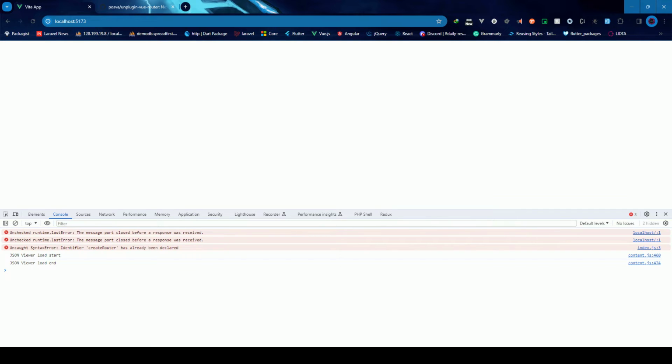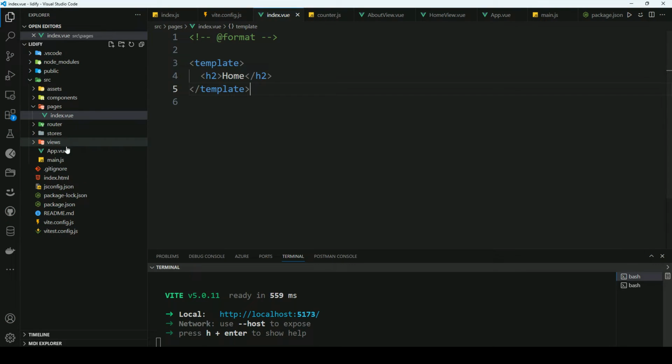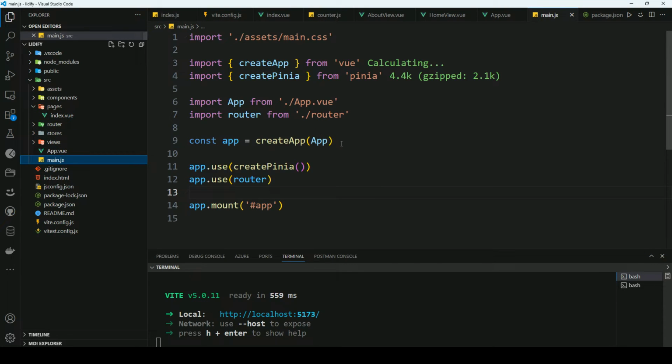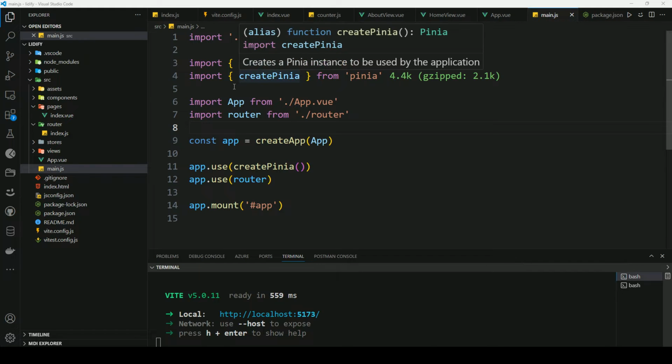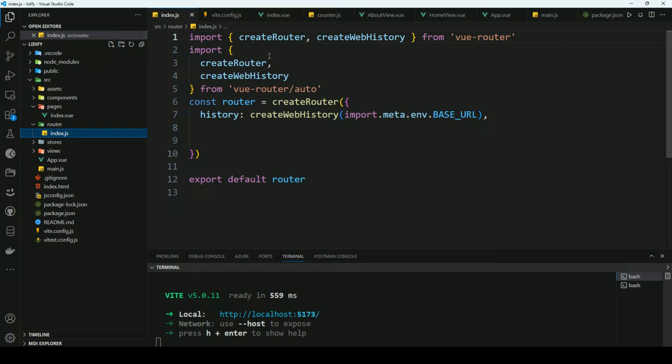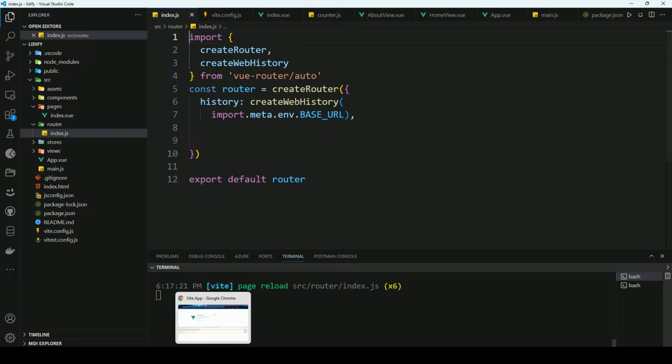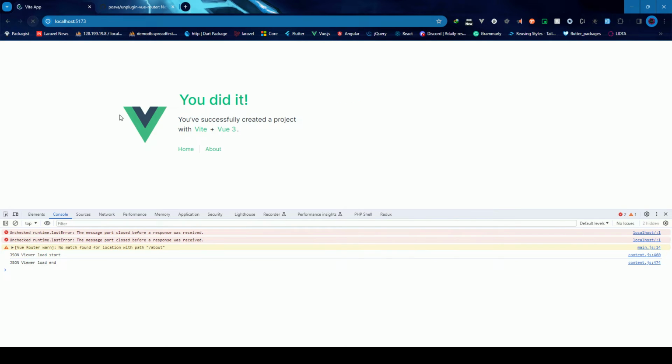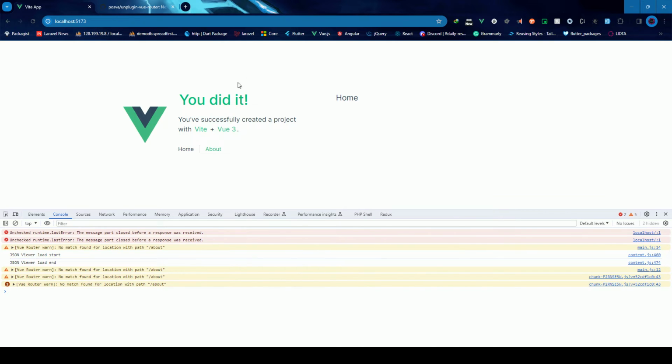I'm going to go into the main.js here, and okay, not here. Let's go inside the router. As you can see, we already have this, so I'm going to do away with this one. I'll run that, go back here, and now as you can see we have the home page, right? So this routing is not coming from the default Vue Router, rather it is being done by the Vue Router plugin that we installed.